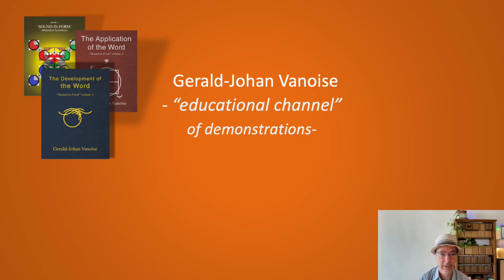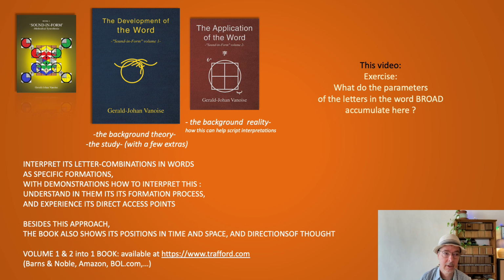Hello, this is Gerald Johan van Maas at the educational channel of demonstrations regarding the theory that says that letters have a meaning. They can be combined, and it can be learned what the meaning is from the letters alone. I had a lot of theory lately, so maybe it's time to have a small exercise.